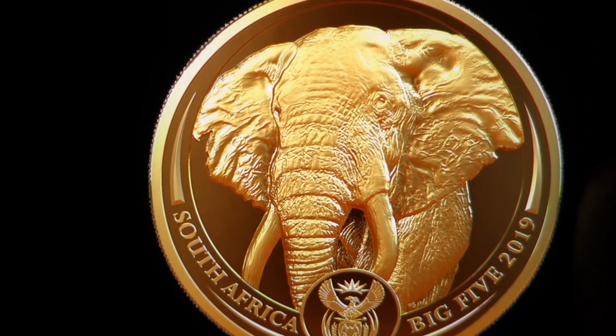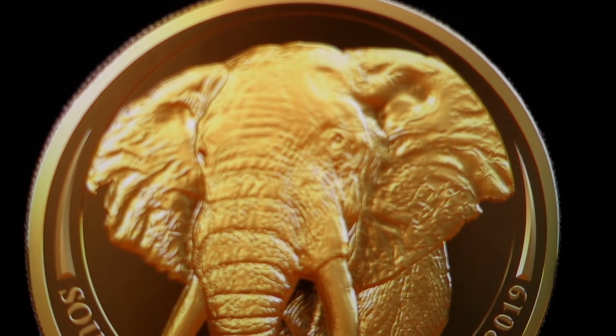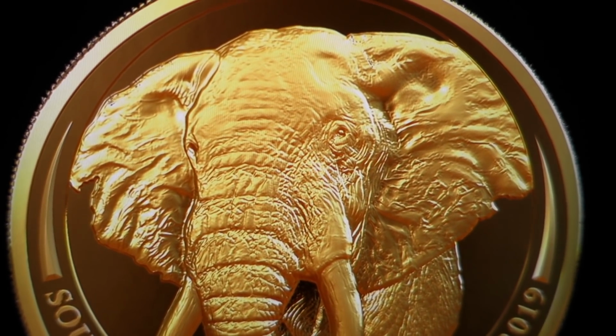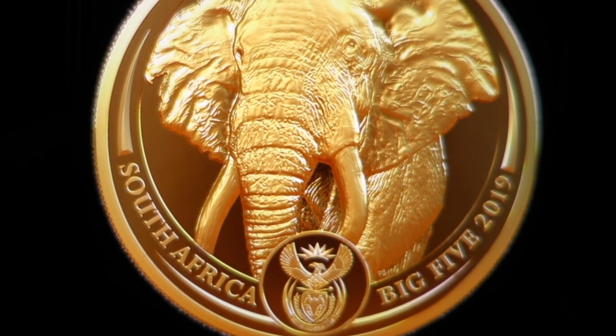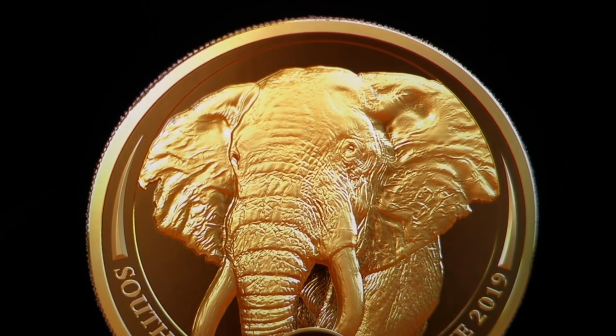And I do know they're bringing this out in platinum also. So you're getting this really diluted, and then they're just going way too high on the mintages, and they don't have a track record of doing well on the secondary market. So I think and believe you'll definitely be able to pick this up at a later date. If you do like it, I would hold out because it's going to be going on sale. They're not going to sell out of this.